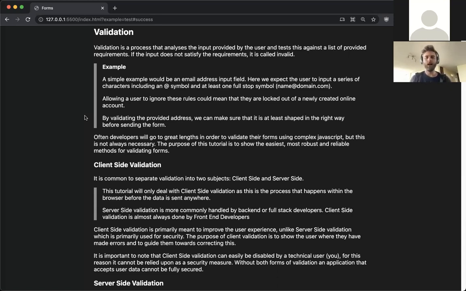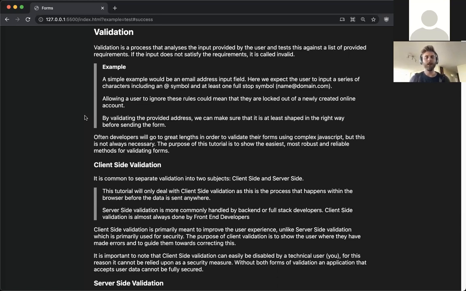So any sort of highlighting or background color or an underline or a warning message, anything like that that the user experiences, that is client-side validation. And conversely, anything that happens on the server, anything that happens remotely away from the user, i.e. on the computer that is running the website, not on the user's computer, that is server-side validation.